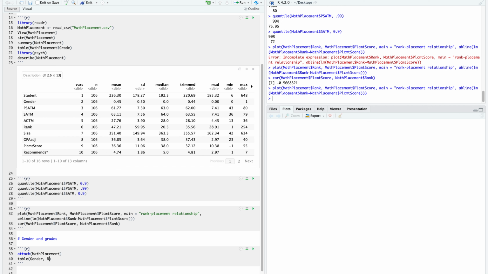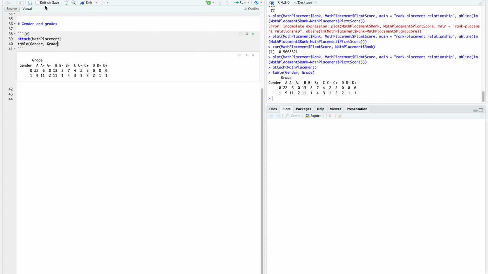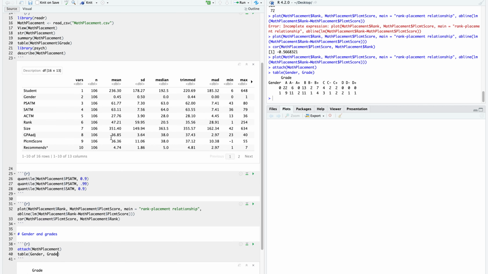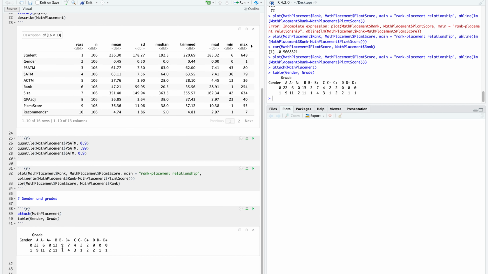Sorry, not rank but grades. So let me run this. That's the table. Earlier I did the table, but this is not what I want. I want a proportion table. So these are the two genders, male and female.